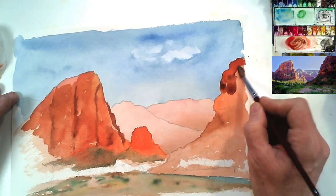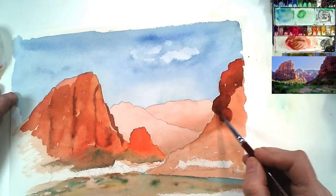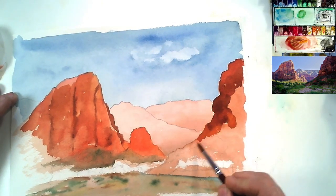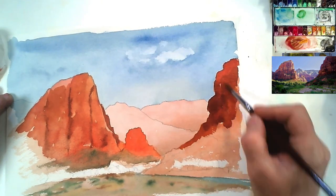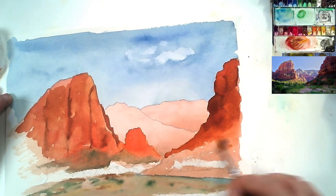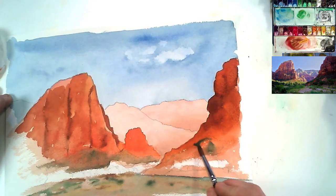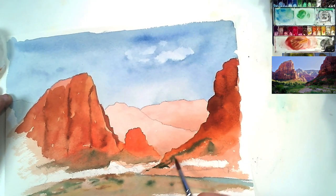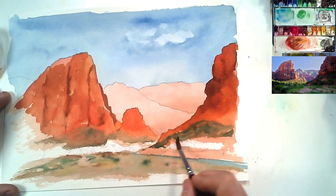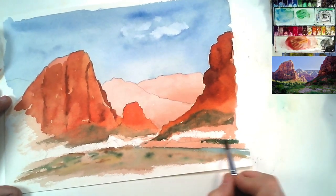Okay, here I've got my red-orange mixture that I normally have, that I've used on the left-hand side, and I've mixed a little bit of sepia in there. It's a little bit of deeper, darker brown. I want this hill, this mountain, to be a bit more in shadow, a bit darker. So I've just dropped that little bit in. And some of this cobalt green, where I've got some bushes growing here. There we go. And that should look like a little bit of something growing at the base.